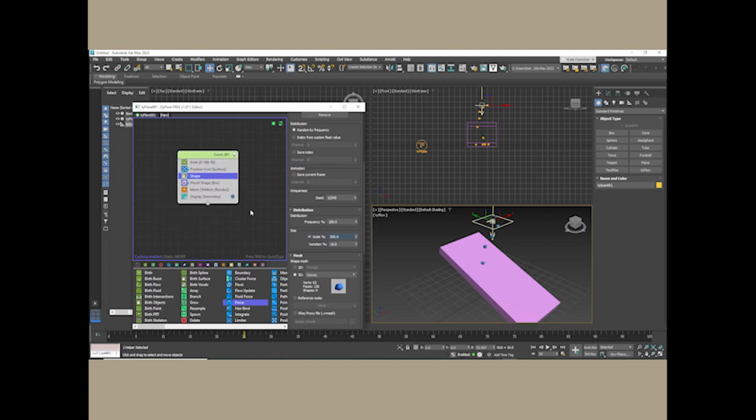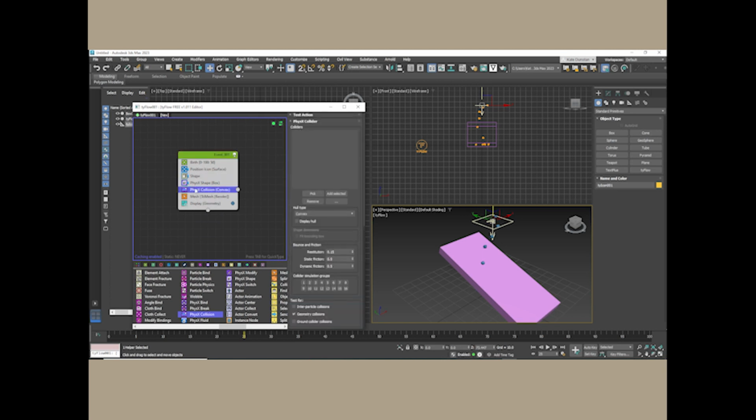So let's go back over into here. And we're going to want to scroll through these little icons to find the one that we need. We need physics X, which is what it's running under. And we need to add a collision platform. So for that collision platform, we're going to pick this box, which is the one we want it to collide with.